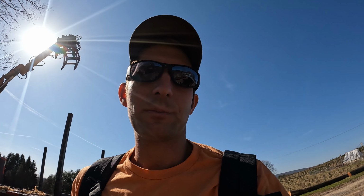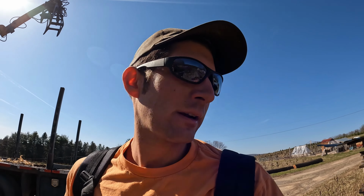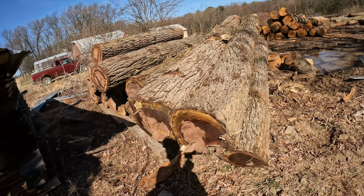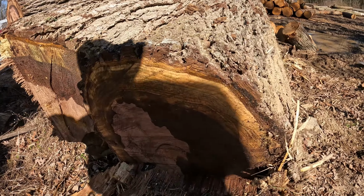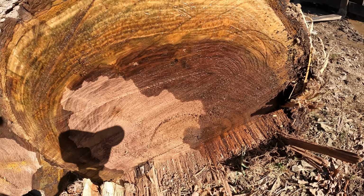But that's nothing special. So yeah, hopefully you guys enjoyed coming along with me today, working out in the woods a little bit and doing a little hauling. I was saying about how wet those logs are. Yeah, let me get out of the shot here. You can just see the water seeping out of them. They're heavy. Trust me on that. You wouldn't want one on your toe.